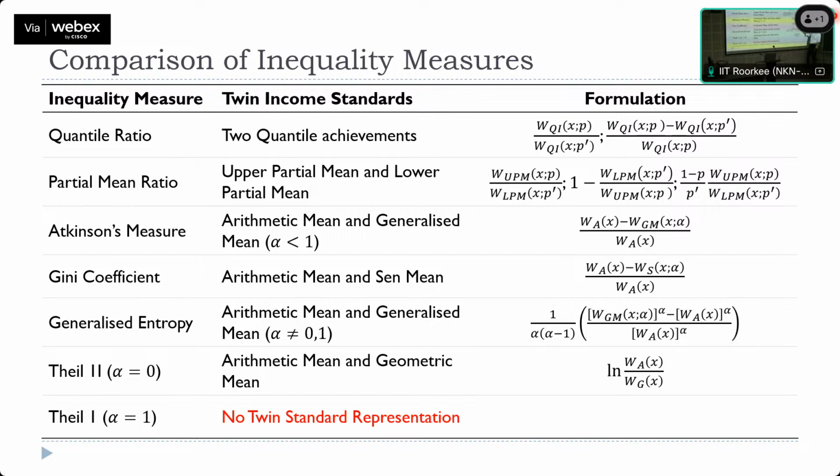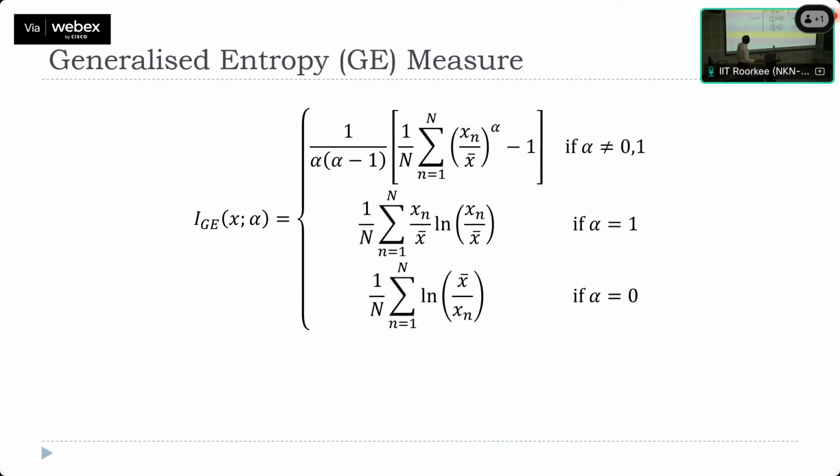Similarly, for generalized entropy, I will just show you one measure very briefly. It doesn't satisfy these two standard representations, but otherwise they can be represented as a function of the ratio of two achievement standards. This is how the generalized entropy looks. It came from physics actually, and people use it because it has some good properties. Again, I'm not going too far into the details. I'll be sharing the PowerPoints with you, so if you need it, it is just there.